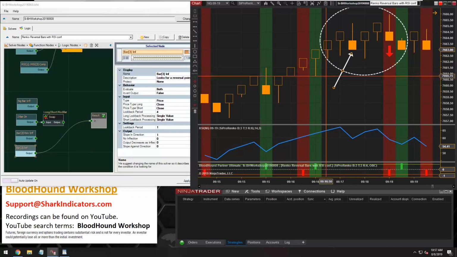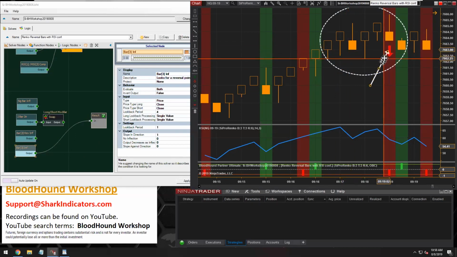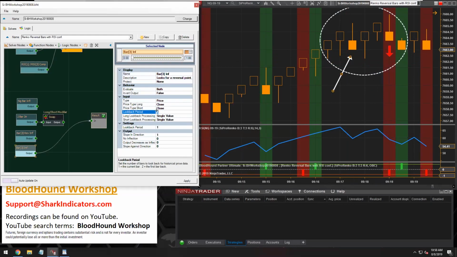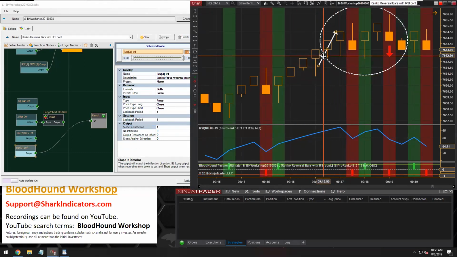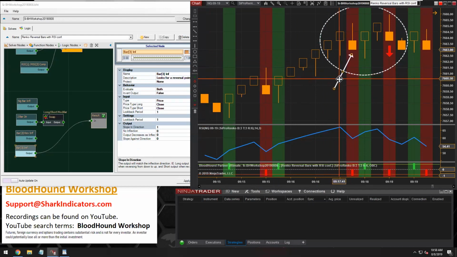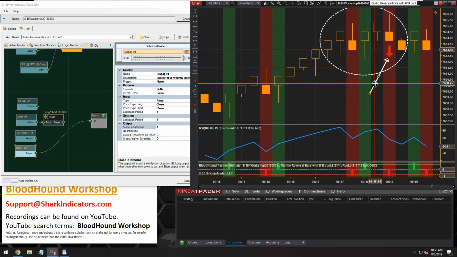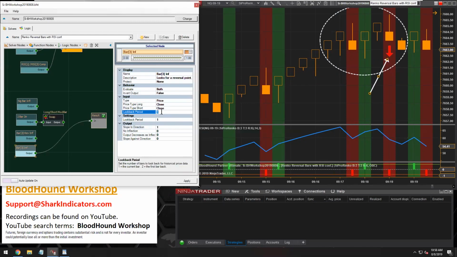All right. So I know I went a little fast here. I mean, we can see that we're getting a short output on the signal bar. So I know it's correct. But just to take a step back here, let me set the look back period back to 1 again, so we can just make sure. Right, so there we go. So we have our reversal down bar, and it's giving us a short output, of course, and then the next is a reversal up bar. So there we go. So we need to take this short output from the reversal down and shift it forward onto the signal bar. There. So that's why we took the look back period and set it to 4.